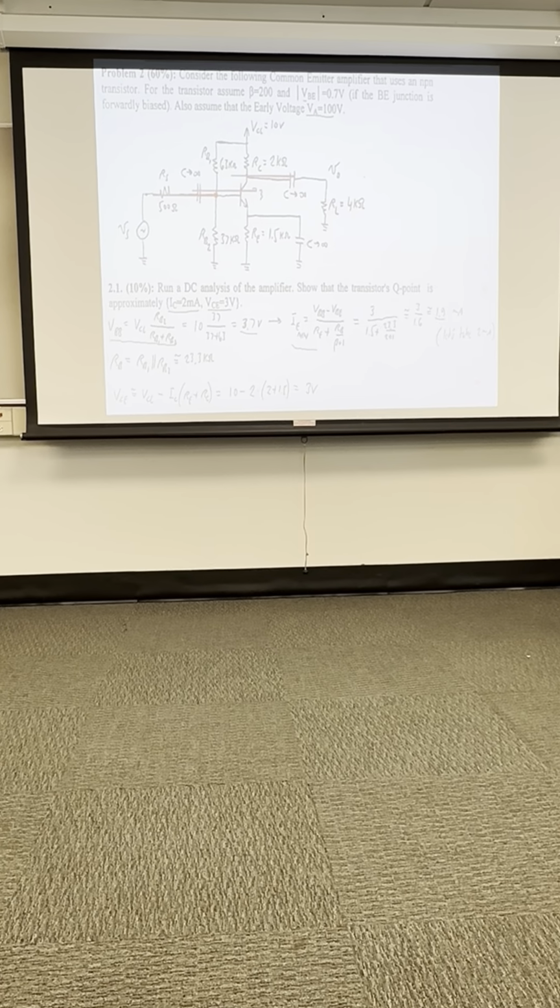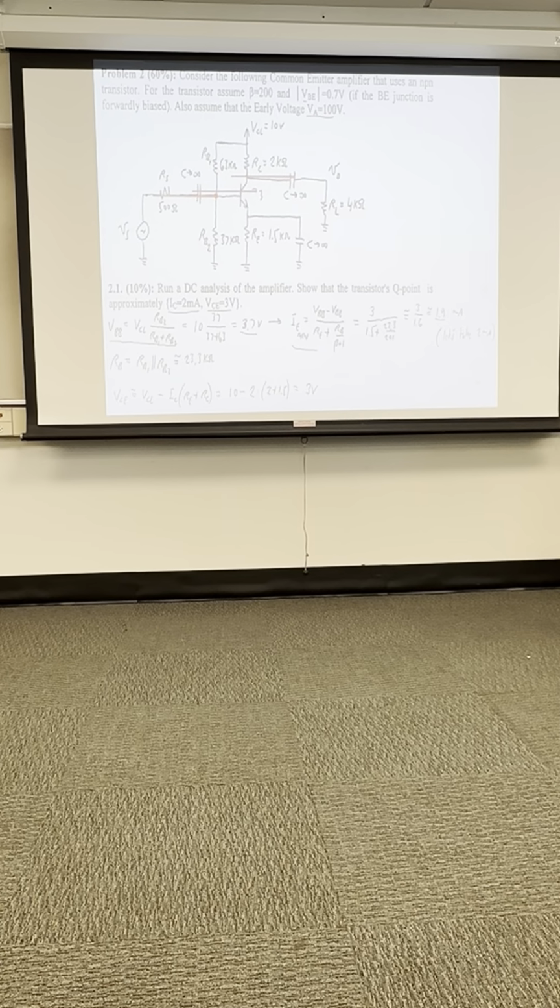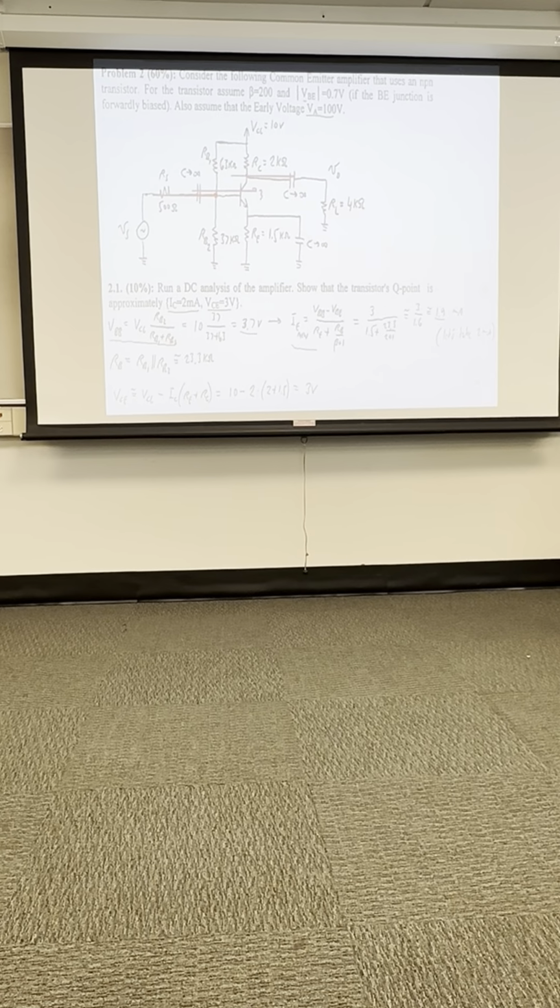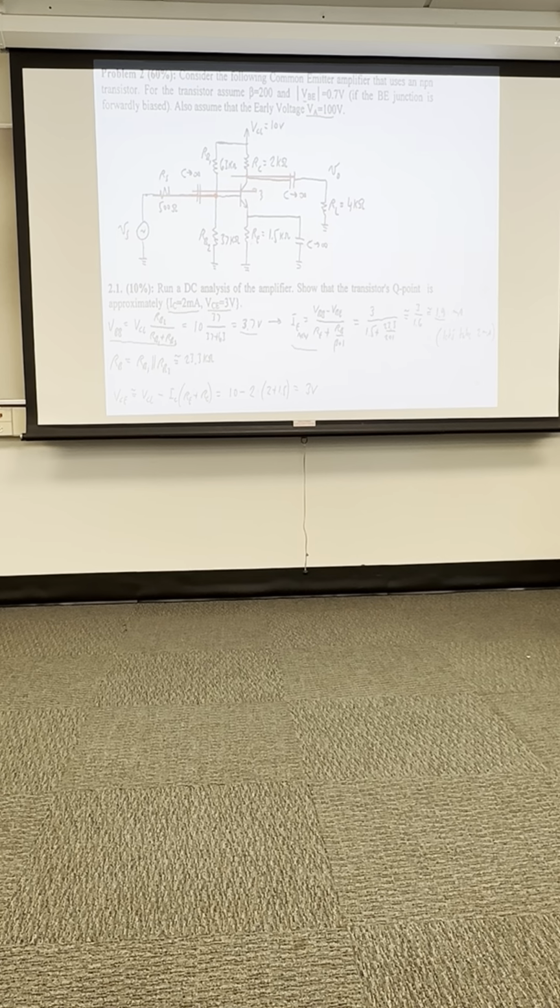What type of signal will not pass through a capacitor? DC. So it's a blocking capacitor. Over here, this is another DC block. The one on the emitter is a bypass capacitor. Its purpose is to put an AC short circuit from the emitter to ground. And that means this emitter resistance does not influence the gain of the amplifier.